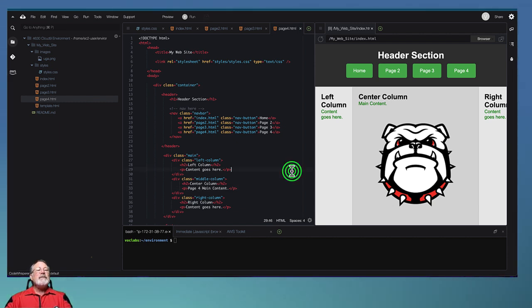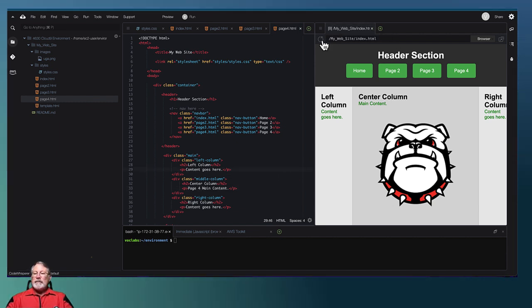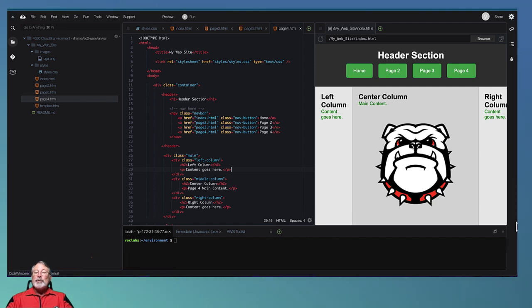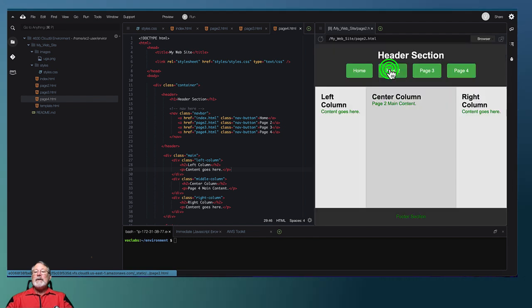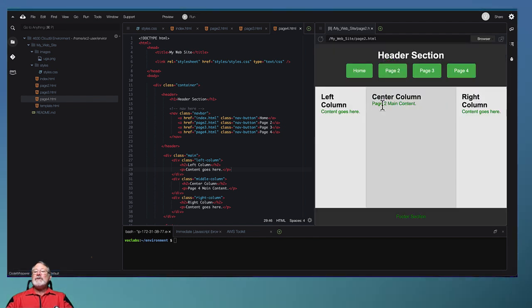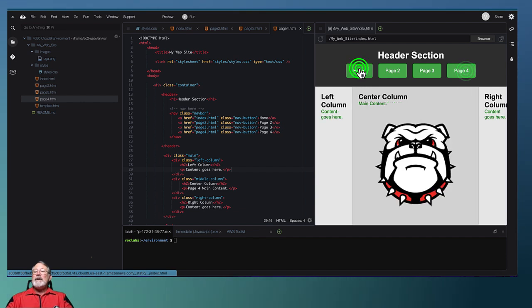Be sure to save. Let's refresh. A couple other things you can do with the preview is if you already have it open, you can click on refresh to see the changes. Notice if I go to page 2, it says page 2 main content, page 3, page 4. So now I know there are at least the different pages, and my website is working fine as it is.